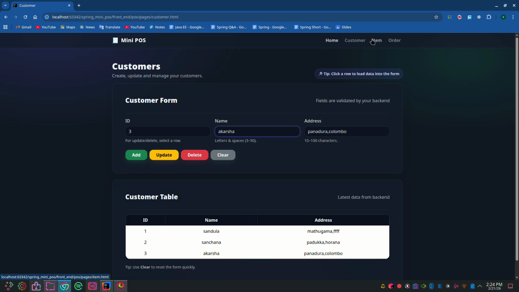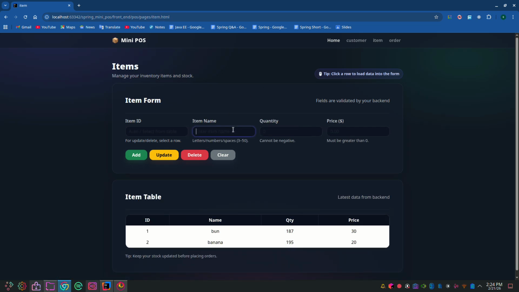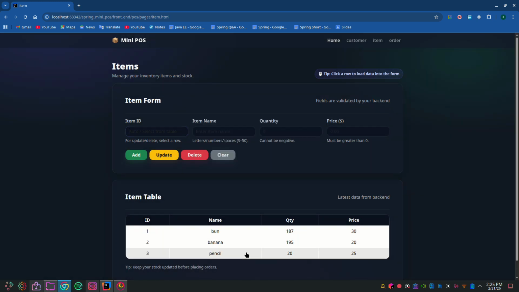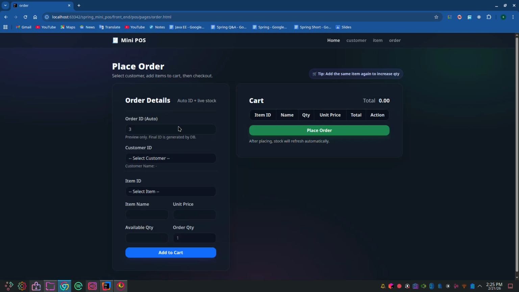So let's go to the item part and add an item. Let's say a pencil, quantity 20, and price 25, right? The item was successfully added to the backend. Now let's go to the order. There are already two orders in the backend database.